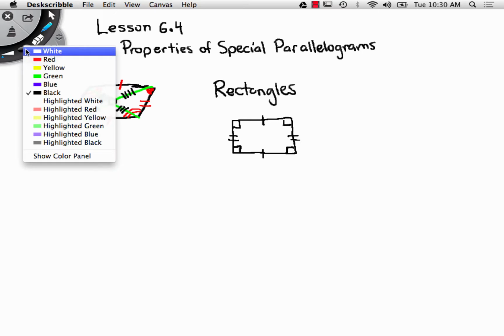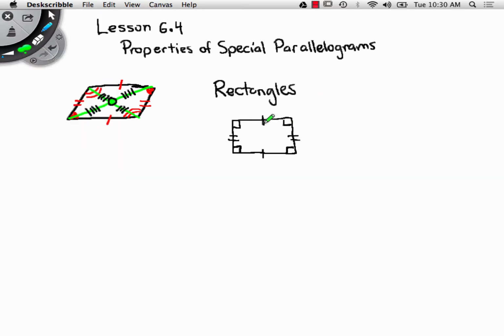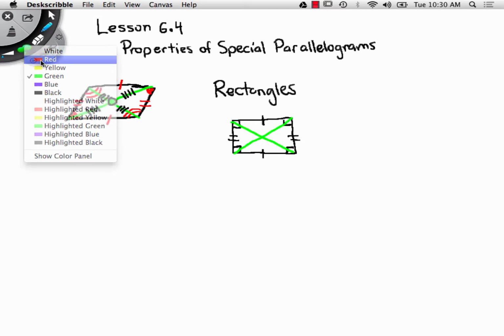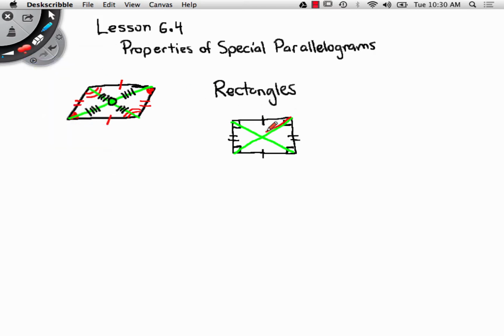Now there's something extra that you get with a rectangle that you don't get with a normal parallelogram, and that has to do with the diagonals. What has to be true about the diagonals? Yeah, that's exactly right, Seth. The diagonals here must be congruent. So if this is A, B, C, D, then diagonal AC must be congruent with diagonal DB or BD. And you don't normally get that in a parallelogram.